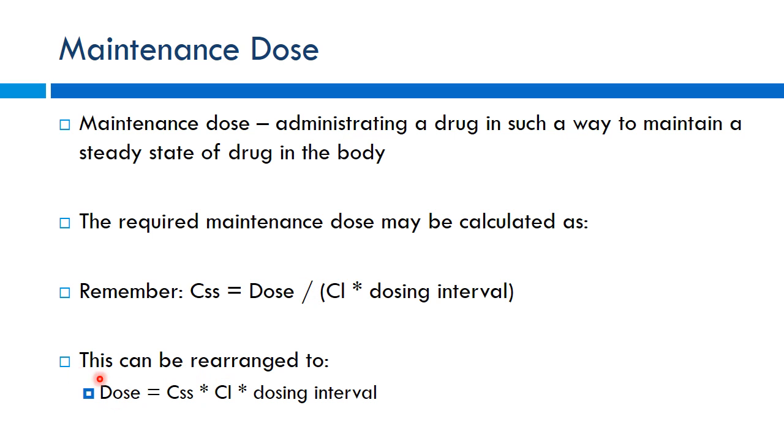So you can also rearrange it to figure out what your dose is going to be. You know what your steady state level you're shooting for, times that clearance, times the dosing interval, right? So again, clinically we don't do this super often. A lot of times this has already been figured out in your drug references. So if you were to look up amiodarone, you would see, okay, here's what the bolus dose is, and then here's the follow-up infusion, right? If you look up lidocaine, most of this is already done for you for the most part, but this is how they end up getting those numbers.